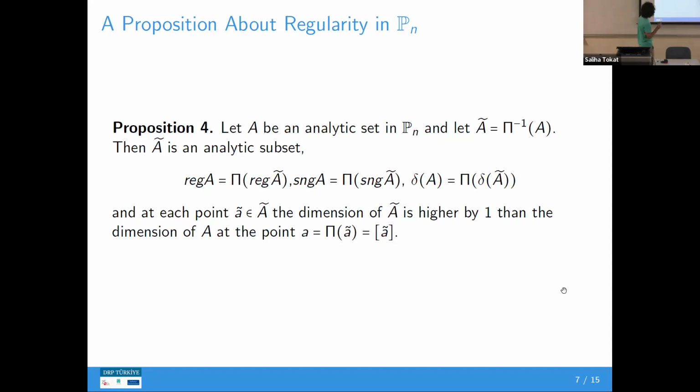And then there's another important thing. The dimension of A tilde at any point of it is higher by 1 than the dimension of A. Why? Because when you take the canonical projection, you are reducing dimension by 1, but we are taking pre-image, so the A tilde dimension is higher by 1. We are not going to prove this result. It has a really technical and beautiful proof. It uses the rank theorem, etc. You can check it from Chirka's book.